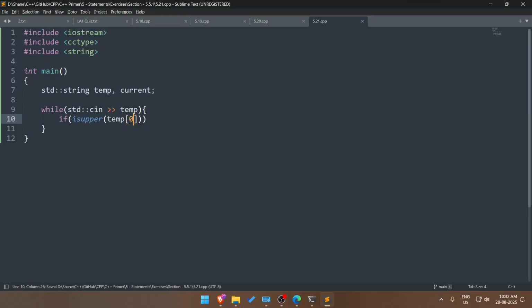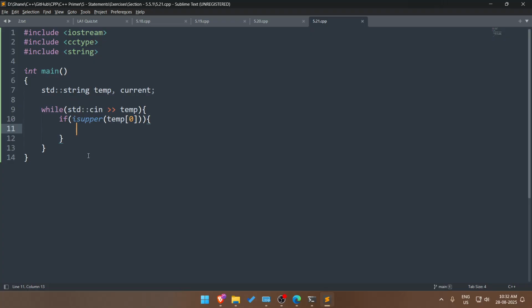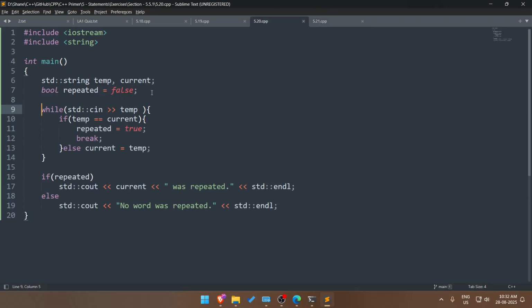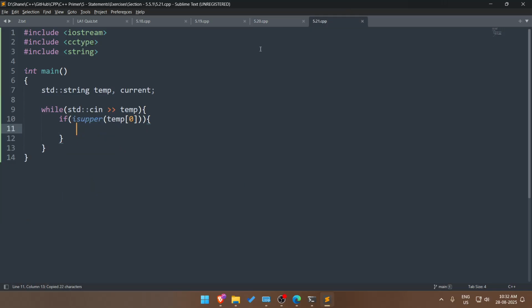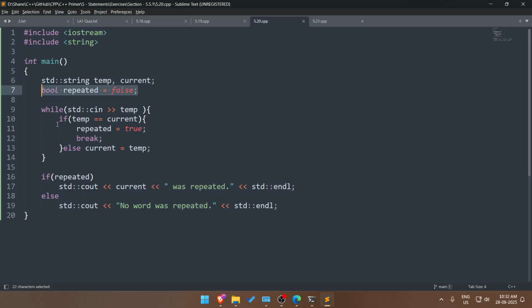If is upper of temp of 0, then we can check. Okay, we would need this as well. Then we would check.